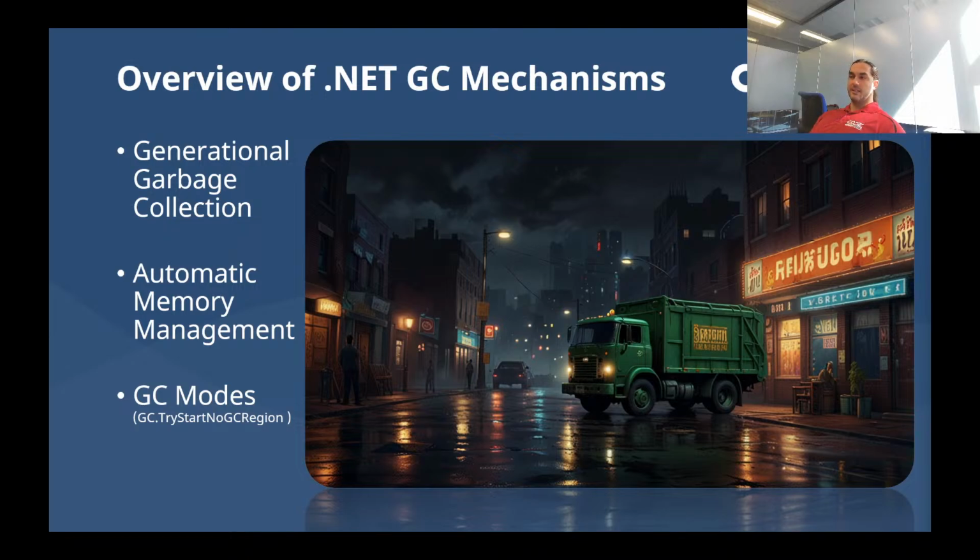This is for real-time, latency-sensitive apps. It's not something typical in the standard business application, but that's not to say that business applications cannot be very extreme, relying on high performance, right?